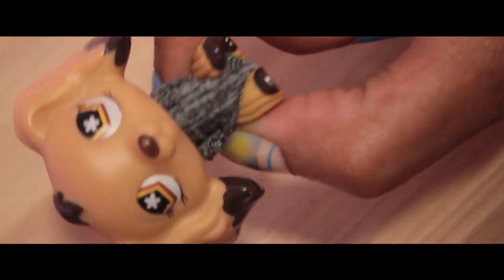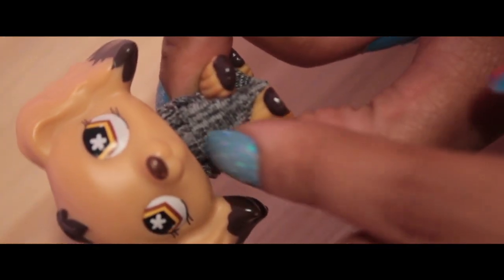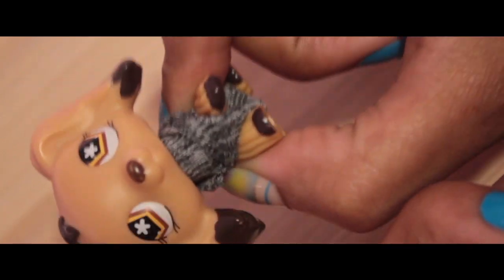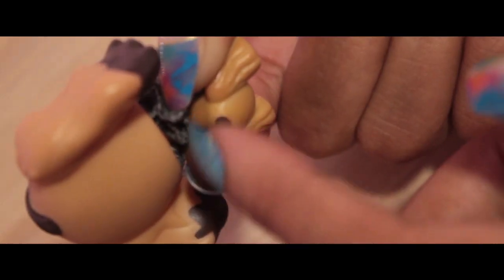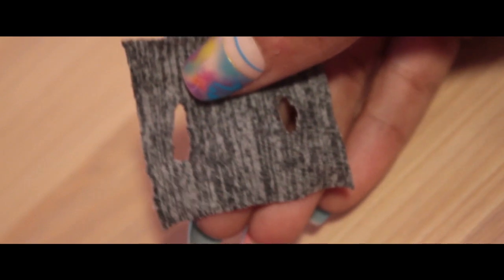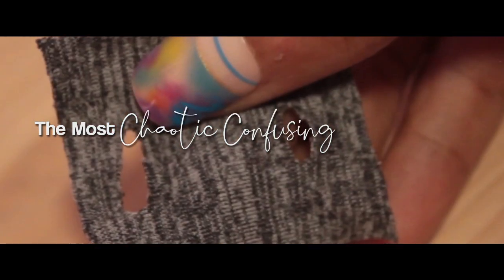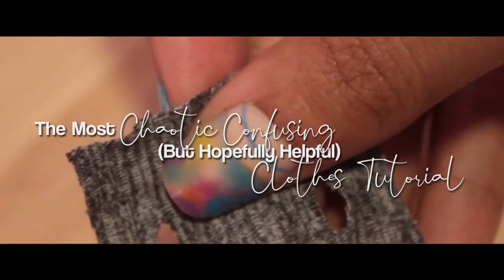So this is how I stylize my turtlenecks. Whether you want to fold the neck part or not is completely up to you. And the reason why I said you have to be careful with how short this piece is, I don't know if I said that, I probably didn't. I'm sorry, I'm confusing y'all. I'll just name this the most chaotic, confusing, but hopefully helpful clothes tutorial.